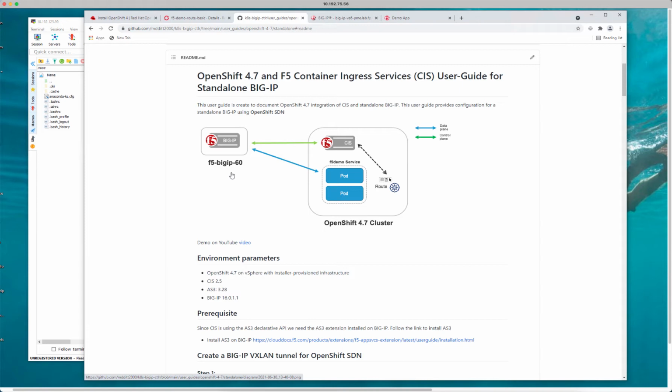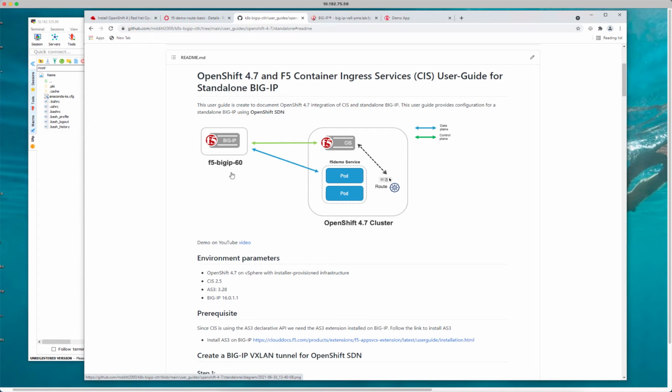The other thing that's really key here is using the OpenShift SDN. This is the default CNI that is shipping with 4.7. Now there's lots of changes in this space. OpenShift is moving to OVN Kubernetes, and I understand that. And there will be more videos coming in the upcoming weeks that talk a lot about either the migration from OpenShift SDN with BIG-IP to potentially a vanilla, basic install of just using OVN Kubernetes.